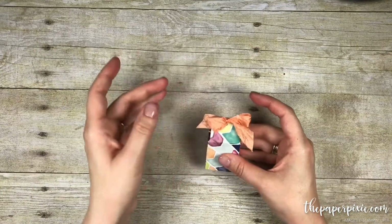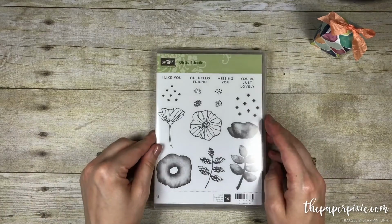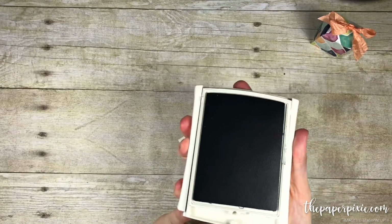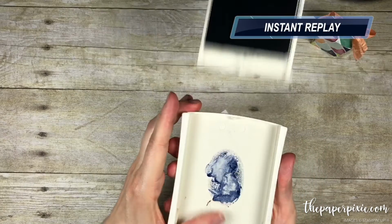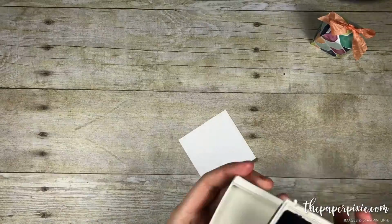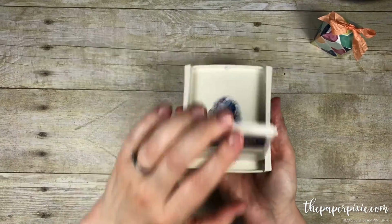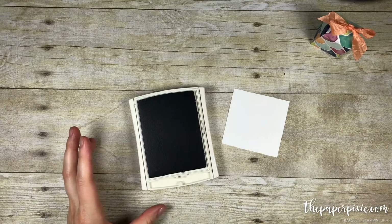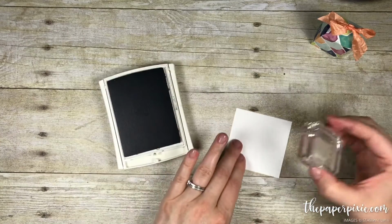There we go. Now we're just going to do a little bit of stamping. I'm going to use the stamp set, Oh So Eclectic, and we're going to use the sentiment, You're Just Lovely, and then using Night of Navy ink. Okay, a slight ink pad faux pas there. So let's go ahead, now that we've fixed that, let's go ahead and stamp our sentiment.